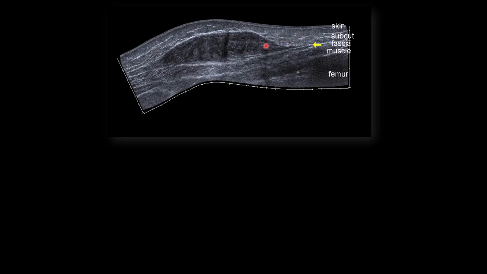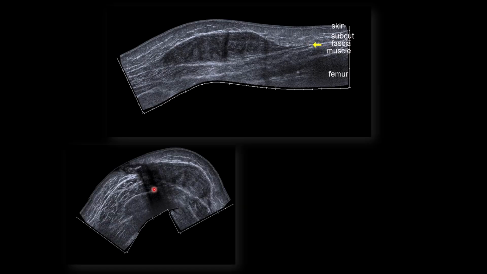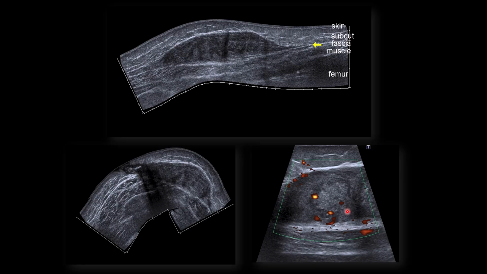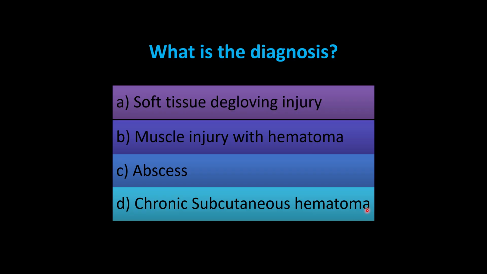This is a high-resolution panoramic ultrasound image which nicely depicts the extent and location of this collection. It is located deep to the subcutaneous fat, superficial to the fascia, and it is forming an obtuse angle with the fascia. We can see a sinus tract with a few calcifications, and some minimal vascularity was seen within it.